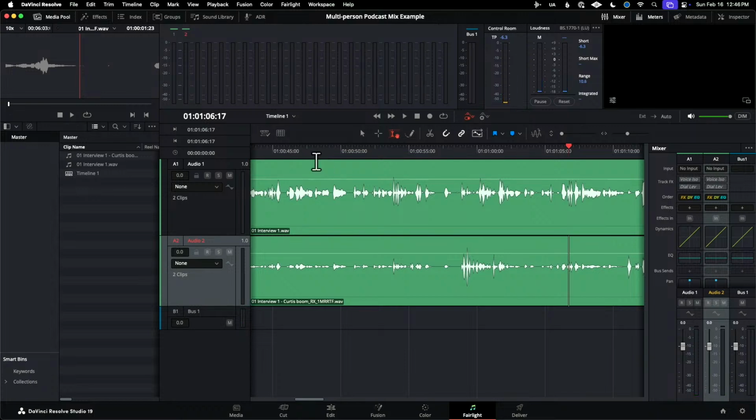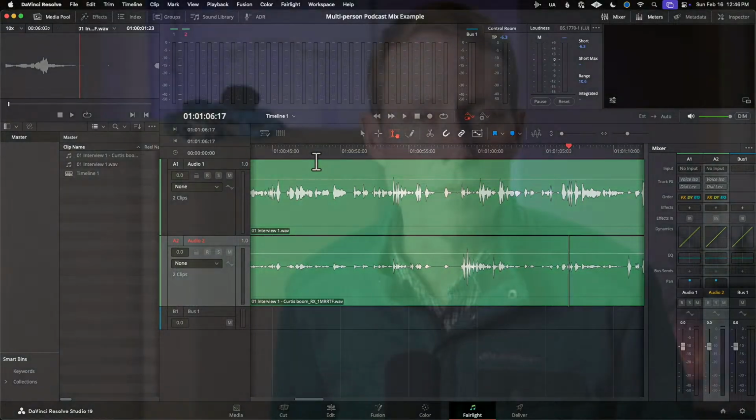Okay, so Leo, that's how I'd approach that. I would make sure that you measure it just so that you can see what's happening. It's very likely that VLC or, I don't know what that other one was called, but it's likely that those are doing something there. Maybe they're not using the same pan law, which can actually affect things as well. And I don't even know if they have pan law settings that you can adjust.